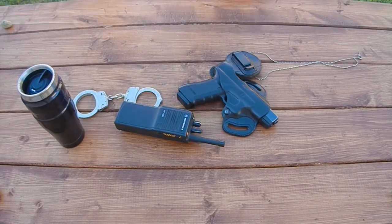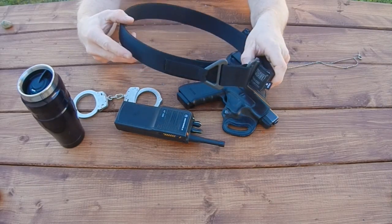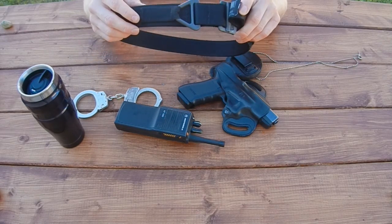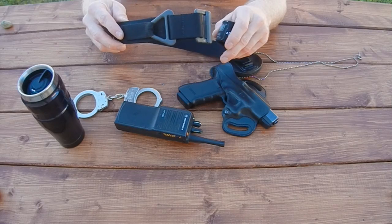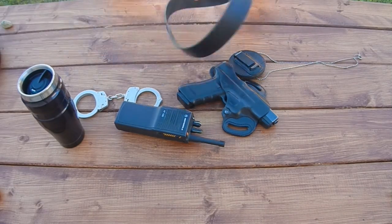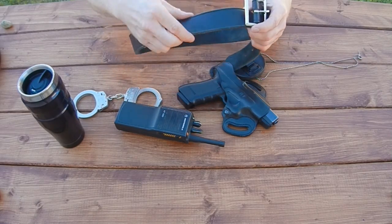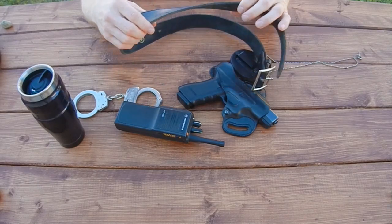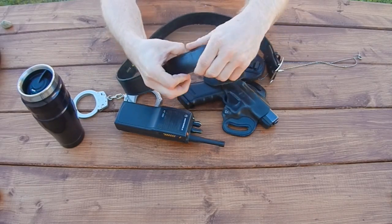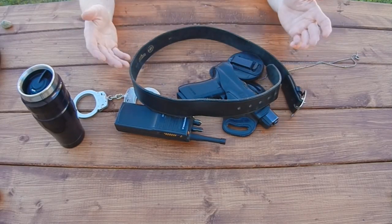The solution for that is to get a heavier training belt, which is all well and good if you're in soft clothes and you don't have to look good and you're not going to court. But it doesn't work out very well with a shirt and a tie, because people can see it and automatically know that person's carrying a gun, or it just looks funky. So what we end up with is a leather belt made by a holster company that is just leather. It works out alright for a little while, but very quickly it starts to become way more flexible than you want for a gun belt, and the belt starts to sag.